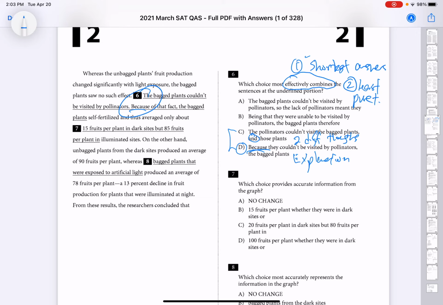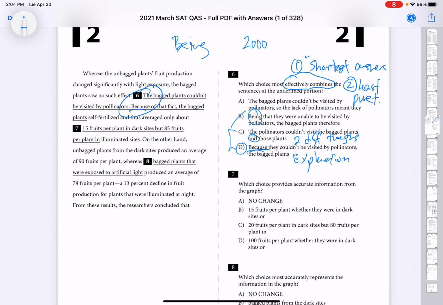Now, if we look at the other answer choices A and B, first of all, let's look at B. Because of the word "being," there's a high probability. Whenever you see the word "being," and this happened on old SAT exams too. When I say old SAT exams, I mean exams before the year 2000, okay? I'm a pretty old dude, so I did SAT exams before the year 2000. And the rule that we always learned was that "being" is always wrong. Especially if "being" is never repeated anywhere else in the passage or in that particular answer, it has a high probability of being wrong, so just cross it out.